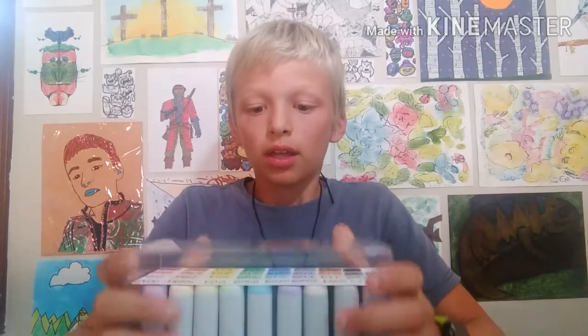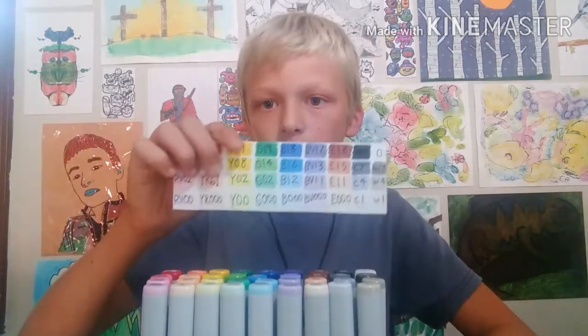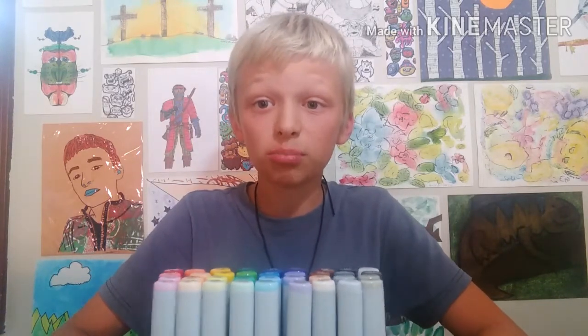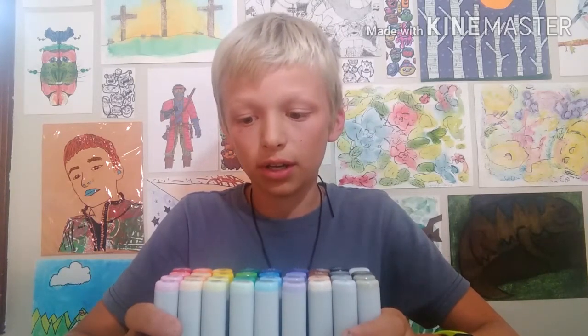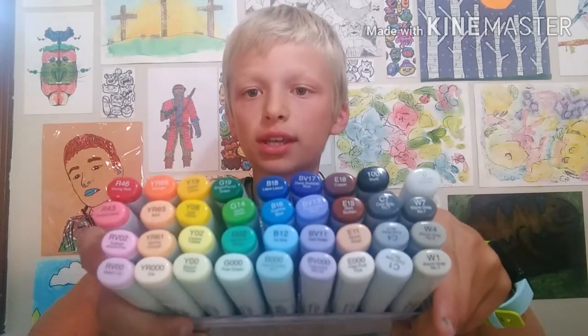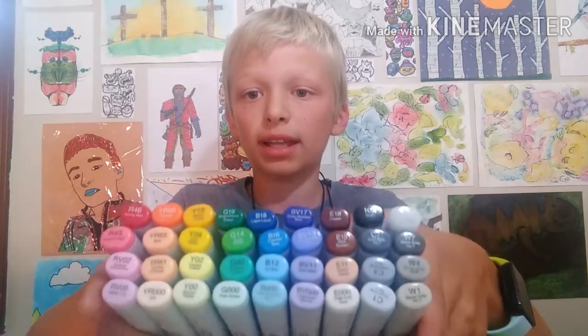Now to rate these markers — by far, of any markers I've ever used, they're the best. I didn't even have to think about it. Here's the color key sheet. I really like these markers. They are a little spendy — some of the most expensive — but I think they're going to be worth it in the long run. I really like the variety of colors, and I think it's just the perfect set for a beginner.